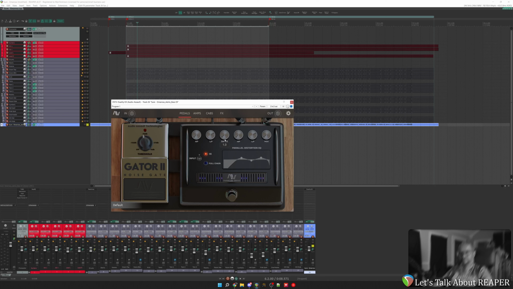Now let's take another look at this and crank the drive all the way up and see what happens. It seems like the further I push the drive knob, the lower the volume gets and the better this actually sounds. Again, I'm not sure if this is just a misunderstanding on my part or if there's something wrong with the relationship between the drive and the mix knobs.